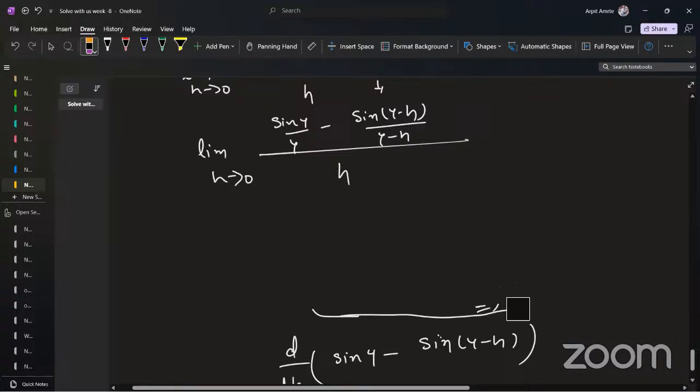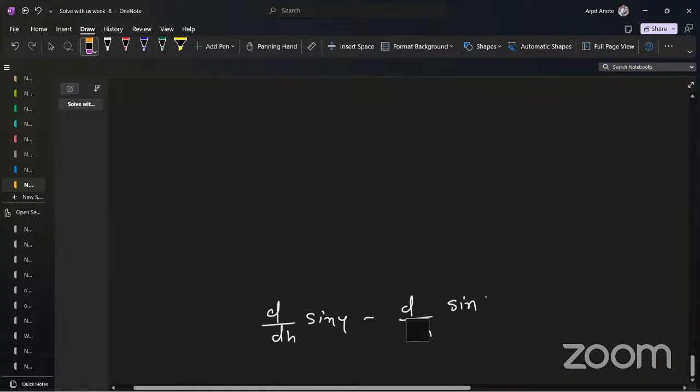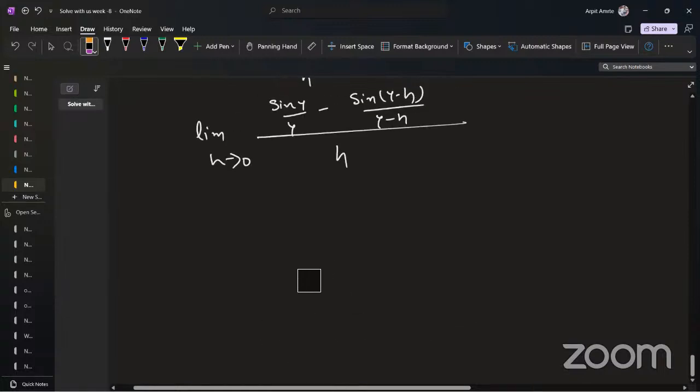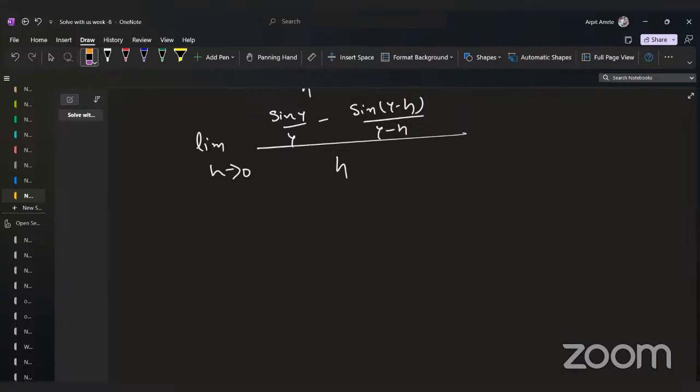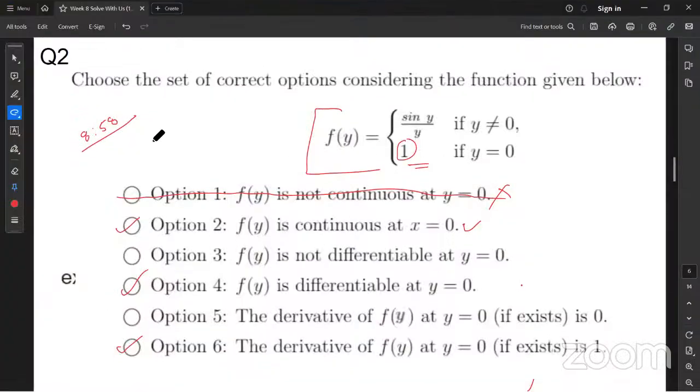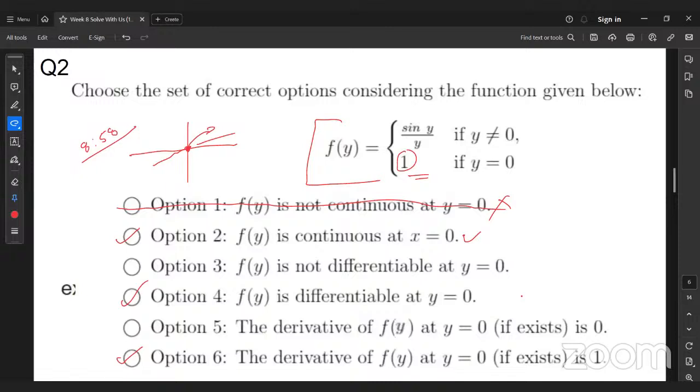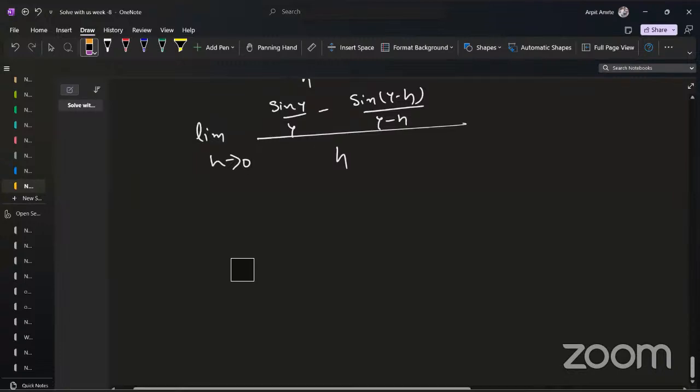Sir, one question. We are asked to find the derivative at y equal to 0. In the definition of the function given, f will be 1 at y equal to 0, so can we take it directly from that? No, you can't take it. Because this is the derivative, whenever I calculate the limit, I will either directly put in the value, or calculate the left-hand and right-hand limits and see whether they are equal or not. Yes sir, we check in the neighborhood, and then we check at the point. Exactly. So we need to check at 0, right? Okay, at 0 we need to check.